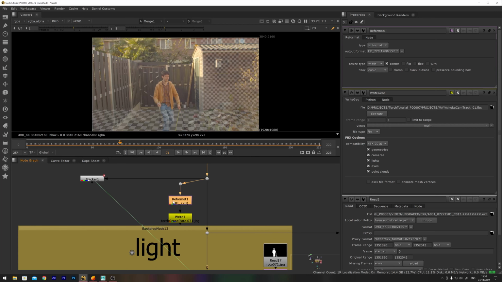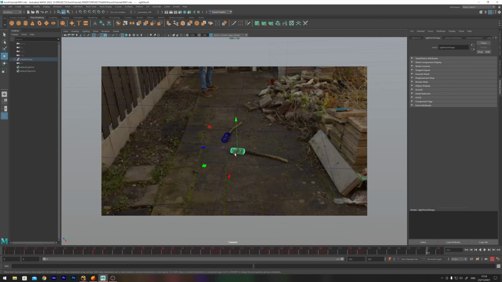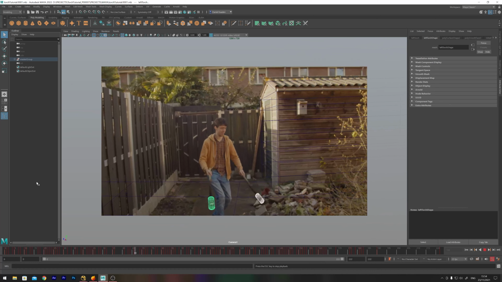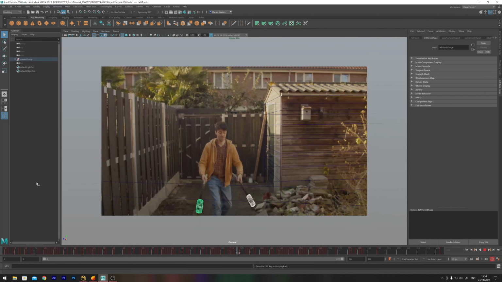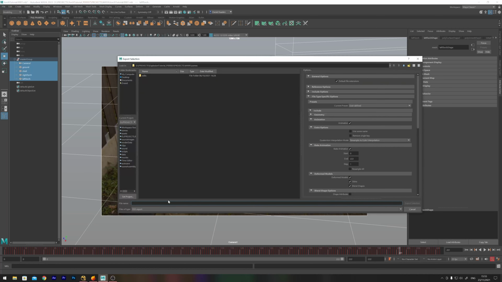Since this is only for reference, I like to use a JPEG sequence for this in a lower resolution like 720p to maximize performance. Then I imported the FBX file into Maya, where I aligned my scene a bit better and match moved the torches with 3D models. Now let's export this scene to FBX by going to File, Export Selection, and again make sure that you use FBX start at frame 0 and that you're exporting animation and cameras.